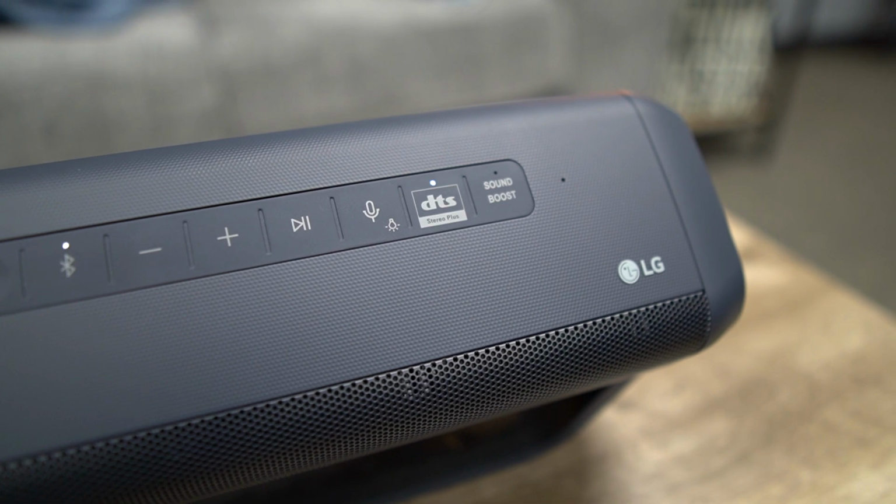But right here, man, DTS Stereo Plus and Sound Boost. Sound Boost I'm gonna let you hear in a second. Sound Boost sounds like a regular Bluetooth speaker. It still has the great sound quality of an LG speaker with the Meridian technology in it. Sounds good, deep, rich bass, everything's nice and balanced. It sounds awesome. But this DTS stuff right here, you can hear it. It spreads out the sound everywhere. It feels like there's more than one playing.